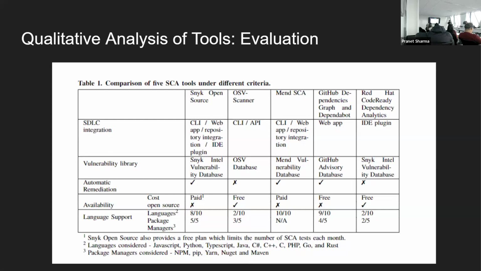One thing that we learned going through this was that even if a particular package manager is supported, that does not mean that a particular language is supported. For example, some of the tools that we were evaluating supported Maven, but they did not support languages. The tools that support the Maven package manager detect vulnerabilities using artifact IDs, whereas the tools that can detect vulnerabilities based on language use jar files, and they have a better way of resolving particular vulnerabilities.